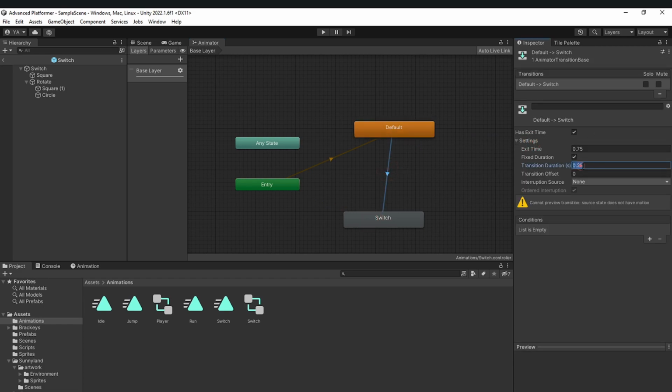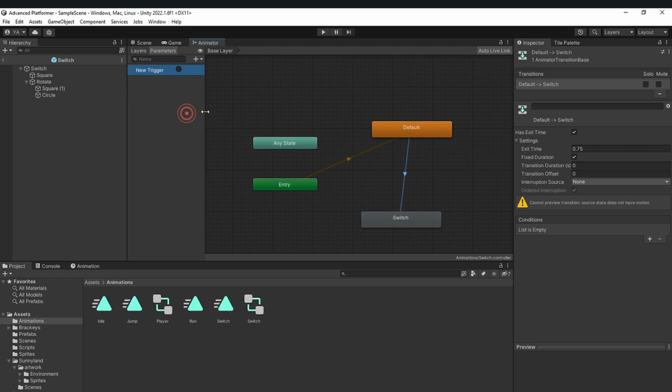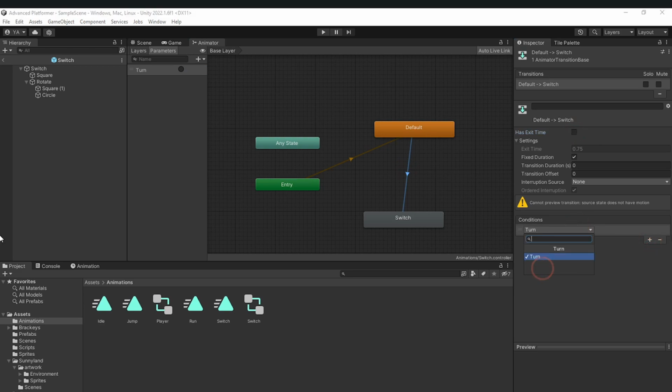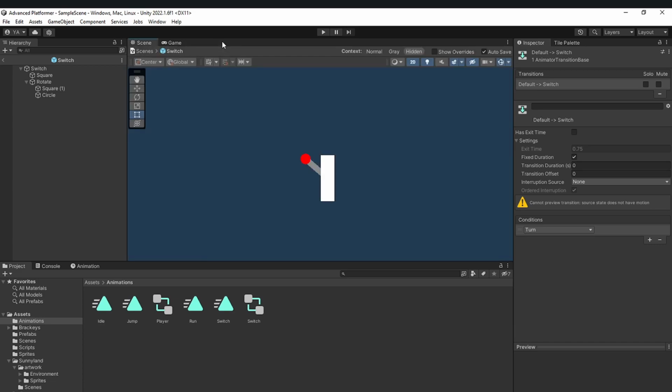For this, we'll change the transition duration to 0, and we'll go under our parameters and add a trigger parameter. A trigger is basically something you can trigger, pretty obvious from the name, and we are going to rename this to something like turn or press or whatever. Turn, because it's going to cause the actual handle of the switch to turn. We'll go in here and under this we'll remove the exit time. Instead, we'll add a single condition, which is called turn, and whenever this trigger is set, our turn condition will execute. So that's pretty awesome, and that's pretty much all we need to do here.